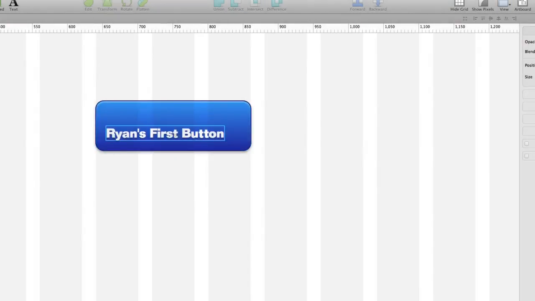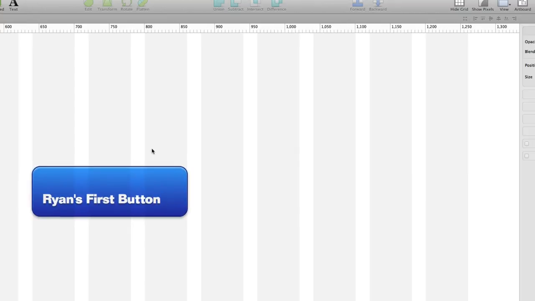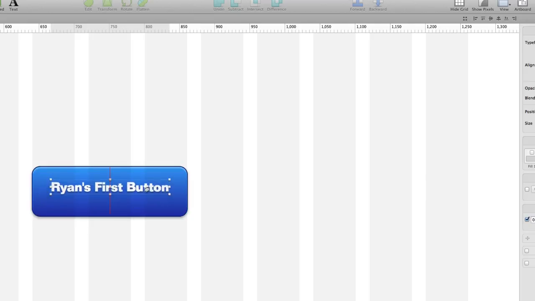So let's say you're only human and you can't align everything perfectly by eye. Well, there's a couple ways Sketch helps you align things. Namely, when you drag something around, you get red guides that tell you when you're in the center of something and when you're in the middle of something. However, that's going to be the baseline touching the middle. Well, what you can do is hold down Shift and select both options.